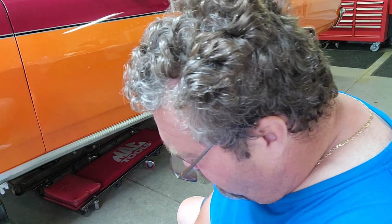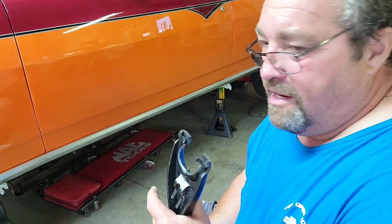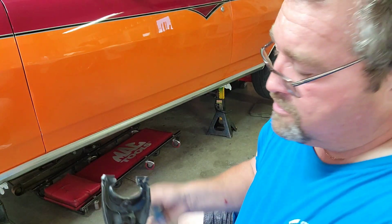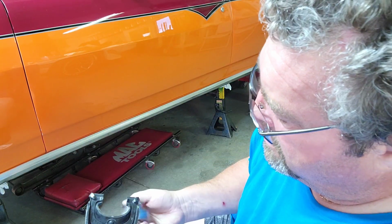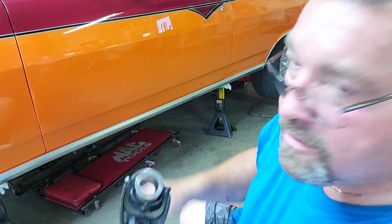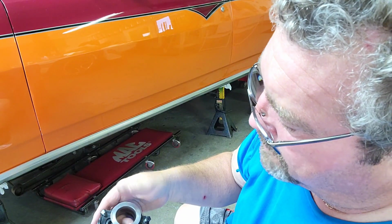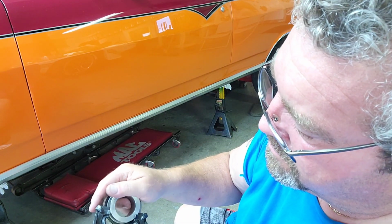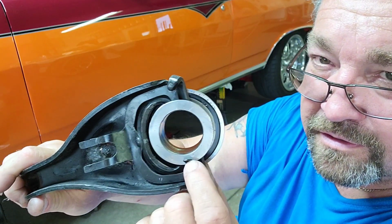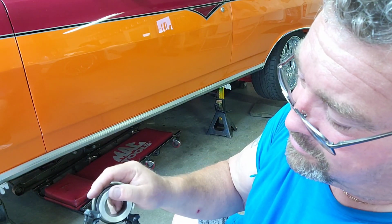I go to take it all apart today, drop everything out of the car. With the camera, with mirrors, with lights, trying to look in there, I thought everything was good to go with the throw bearing. Okay, throw bearing. That's the way it's supposed to look, right? When I pulled it apart, this is how it was. Didn't know that. So how it got that way, I don't know. I know it don't go that way. I just showed you how it's supposed to go.